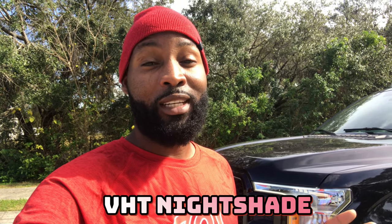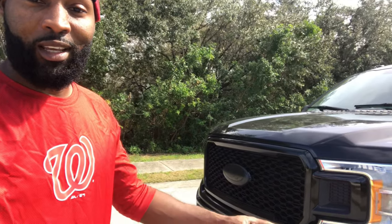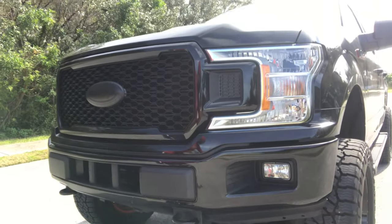So what we're gonna be doing is working with this F-150 over here. This big Ford F-150. What I'll be working on is tinting the lights with liquid film tint. Yep, liquid film tint. What I'll be doing is using VHT Nightshade tints. So the things I'll be covering is this headlight, that fog light down there, and we're gonna go to the rear. The rear, I'll be covering that too.